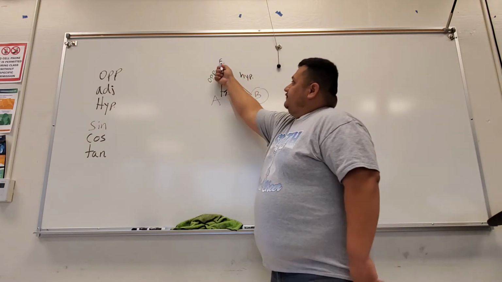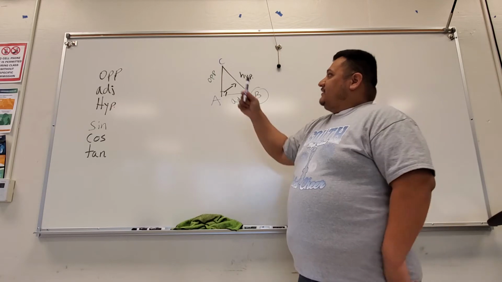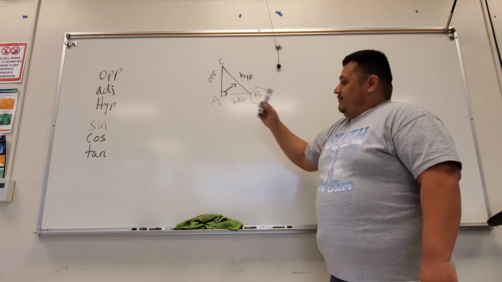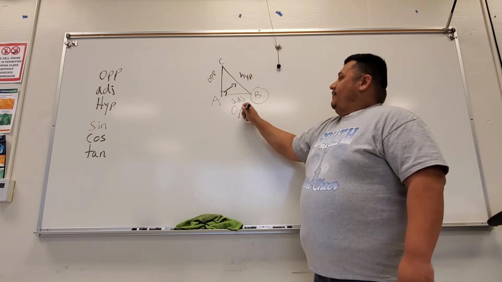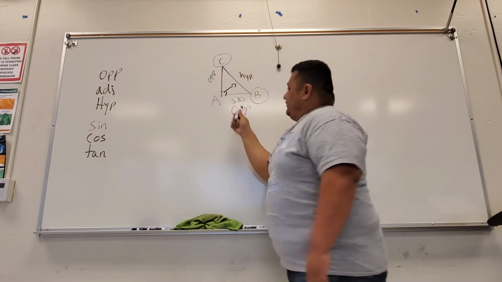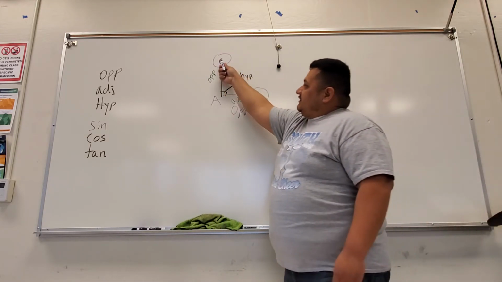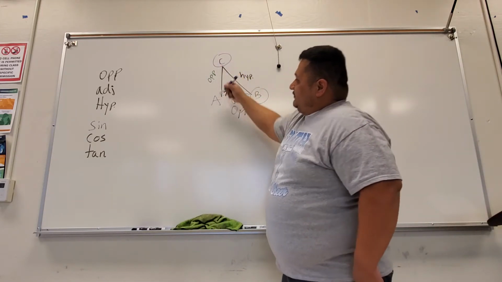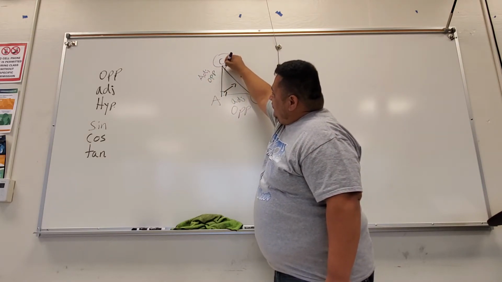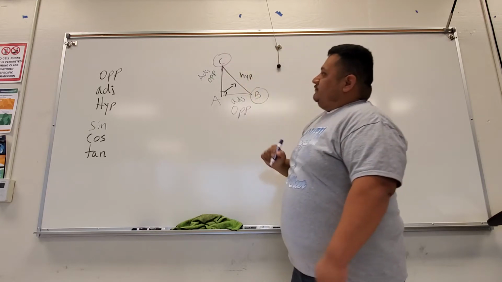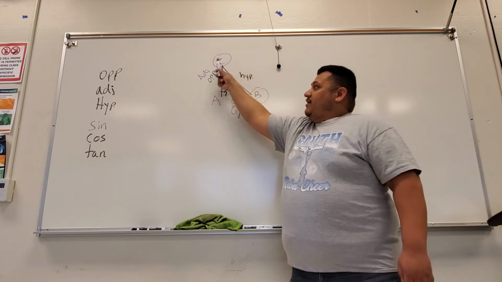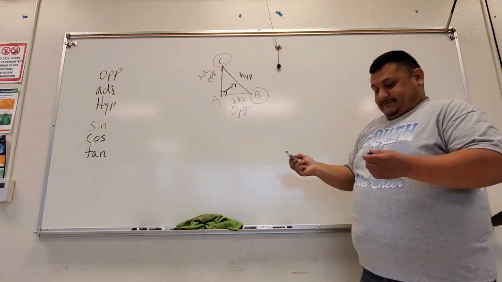Now, angle C. If I give you guys angle C, if I ask you which one's the opposite side of angle C, it's of course always opposite from this side right here. Okay? So that's from angle C. Angle C, that's your opposite. The side right here is going to be your adjacent. It's touching the vertex of the angle side right here. That's going to be adjacent, referring to angle C. Only from angle C, that's your adjacent, that's your hypotenuse.